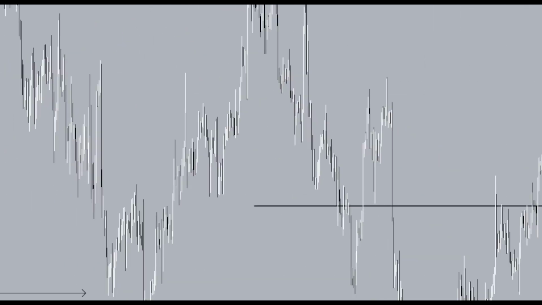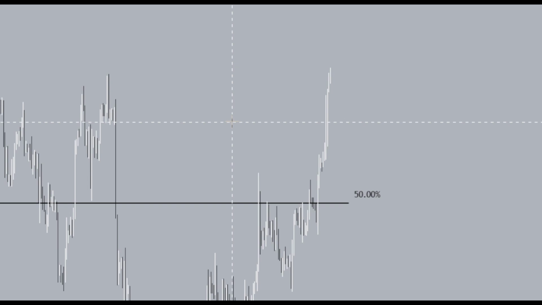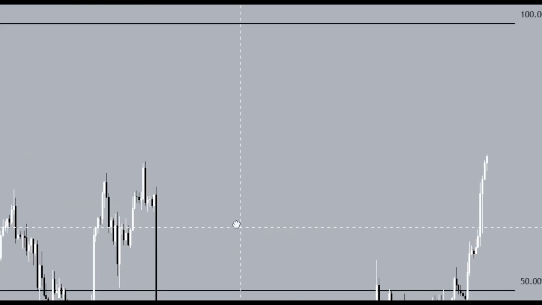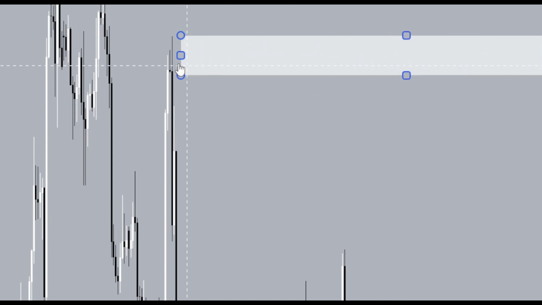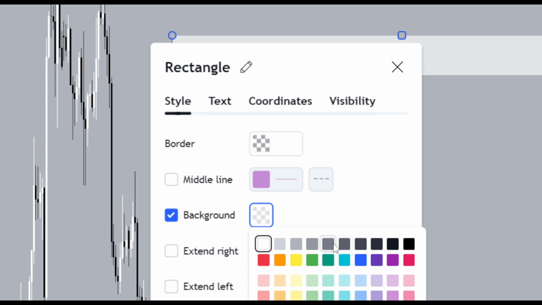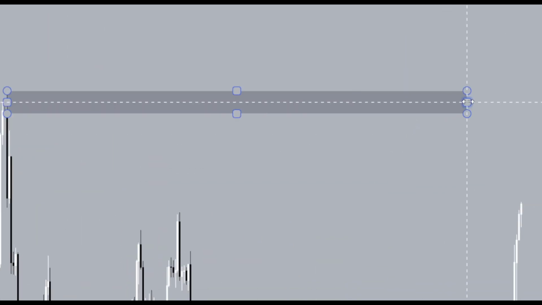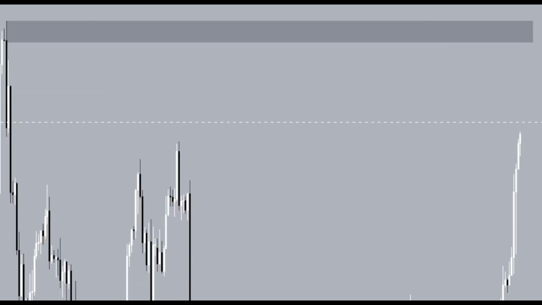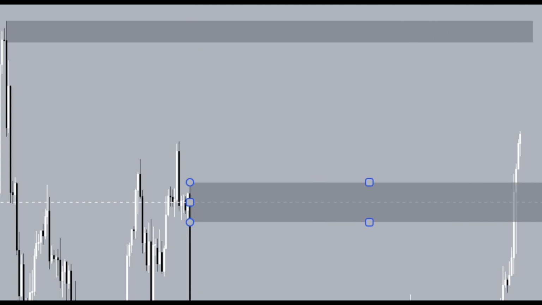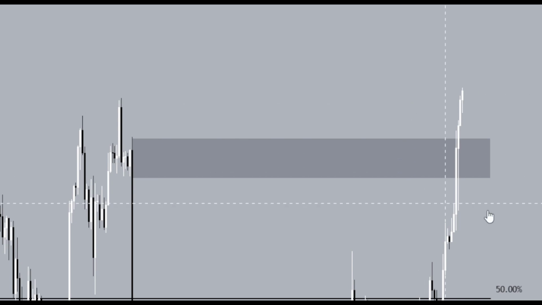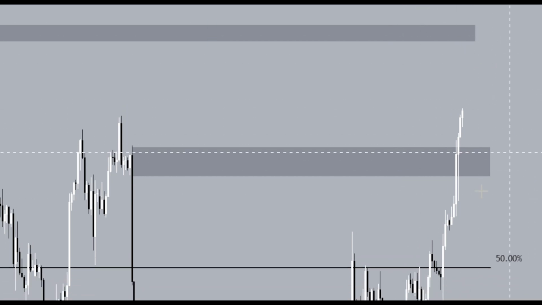So number 4 now, if we zoom into price, we'll notice how we have an equilibrium over here. Anything above the equilibrium automatically becomes the premium, okay? So what we have over here is a POI, right? We have 2 POIs in this region. We have one all the way up here, just like that. If I label that in gray, this is a POI, and you have to ask yourself, why is it a POI? I've been through this in a recent previous video as to why this is a POI, and also why the one below is a POI. Now currently we've broken this lower POI over here, but this trade was essentially targeting this POI. So you need to ask yourself, what makes these 2 POIs, right?